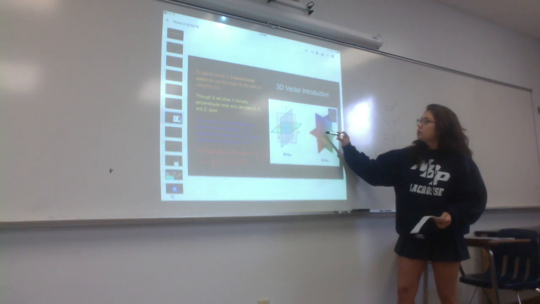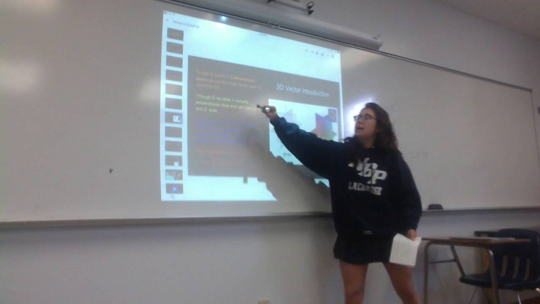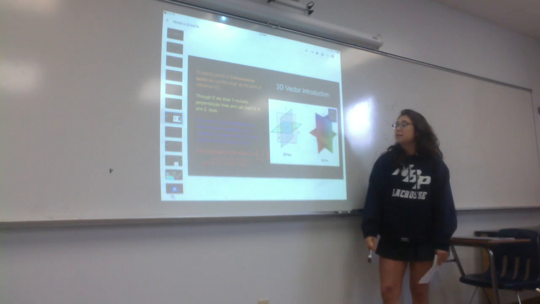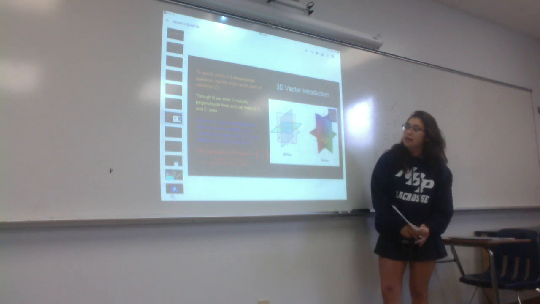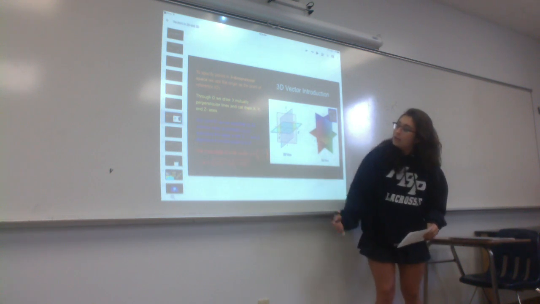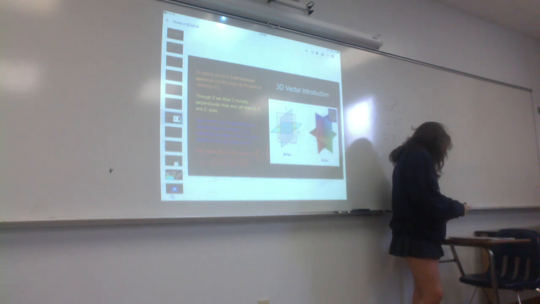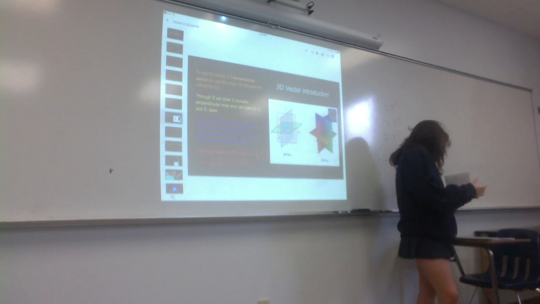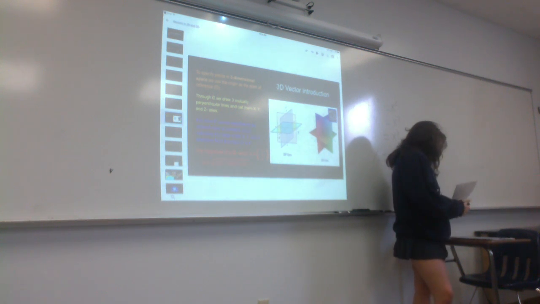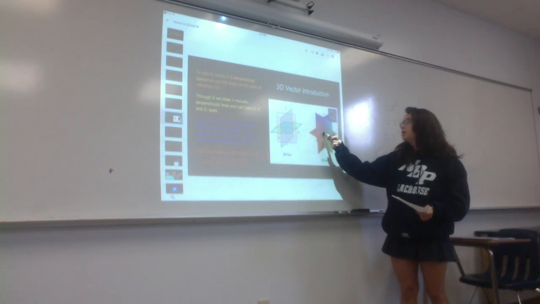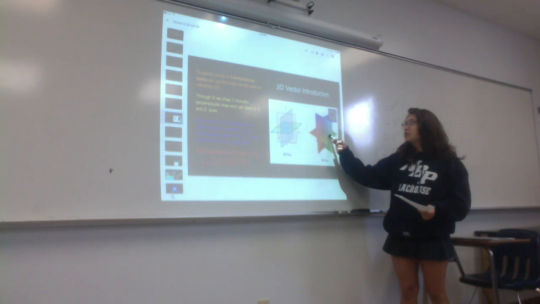So the origin of all of this is specified as O. Through O, we draw 3 mutually perpendicular lines and call them X, Y, and Z axes. You can't really see what that says on the board, but any point P can be specified by an ordered triple of numbers X, Y, and Z, indicating the steps in the X, Y, and Z directions from the origin to P. So for example, you could do 3 steps in this direction, 3 steps in this direction.